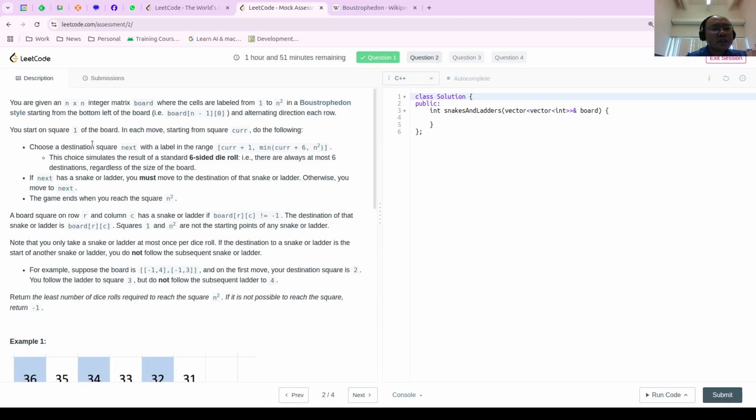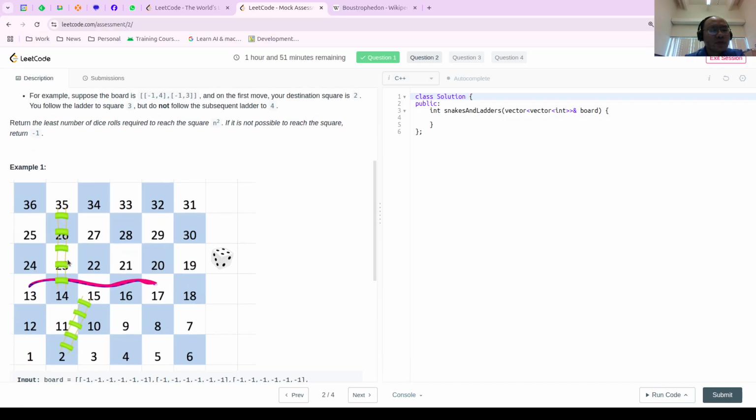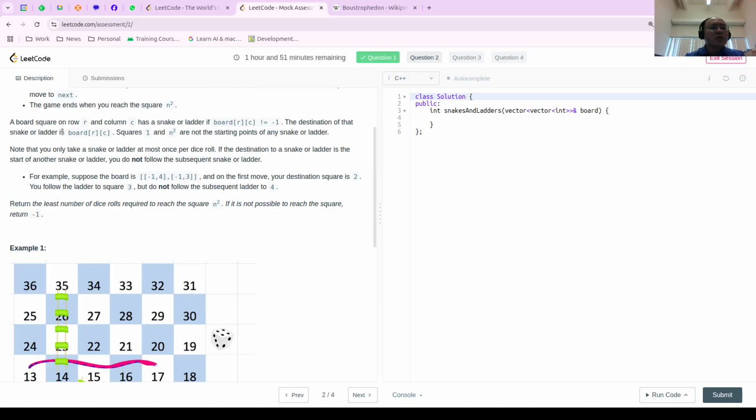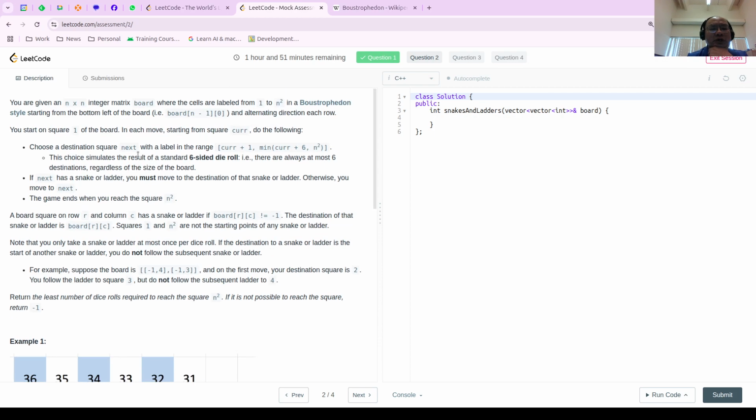If next has a snake or ladder, you must move to the destination of that snake or ladder. The game ends when you reach square n squared. A board square on row r, column c has a snake or ladder if board[r][c] is not equal to -1. The destination of that snake or ladder is board[r][c].